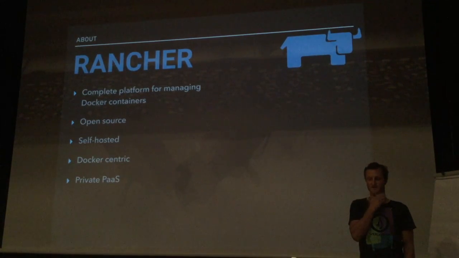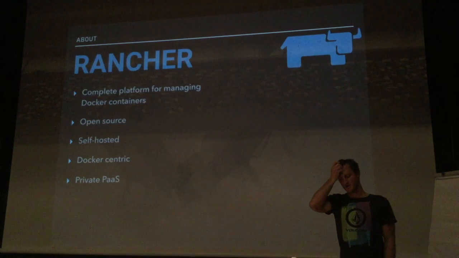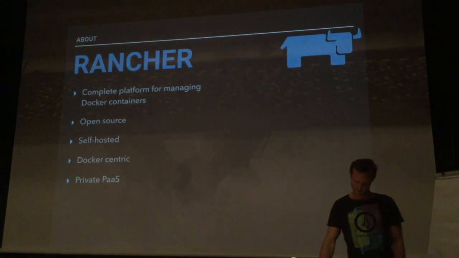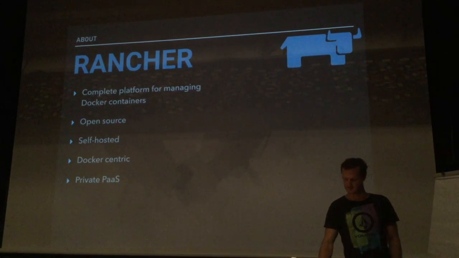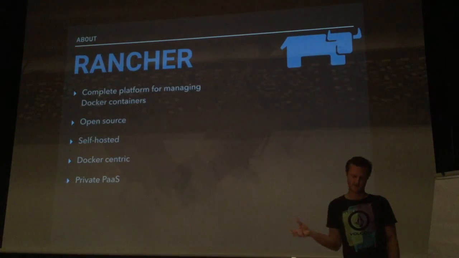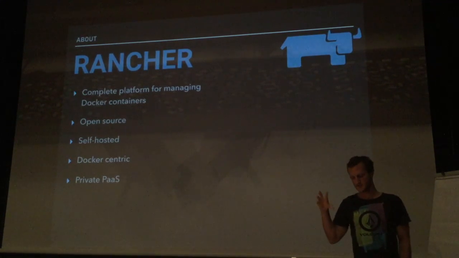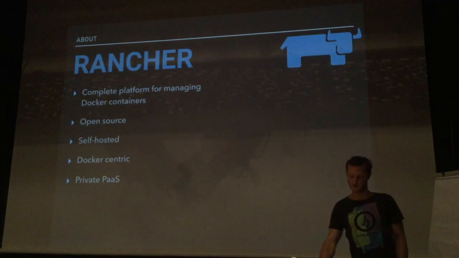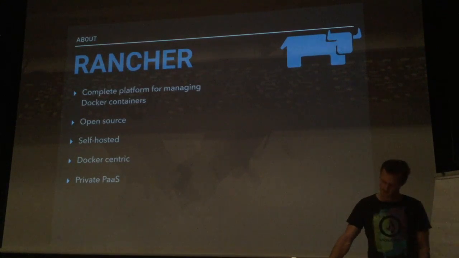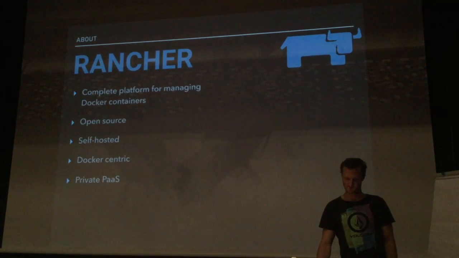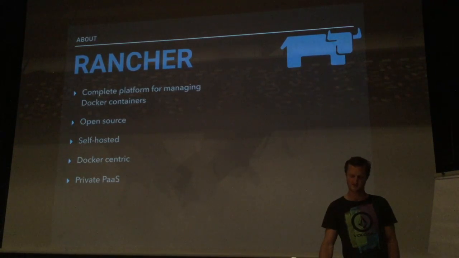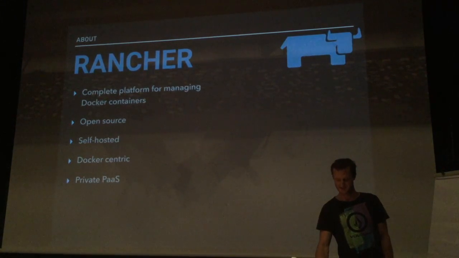The cool thing for us was that everything was open source, there's no proprietary bits and pieces. It is self-hosted, so you've got to do all the manual labor yourself, and it's Docker-centric. It tries to do everything around Docker, including Rancher itself as a Docker image, of course. You'll see a lot of bits and pieces that you're able to plug into Rancher are Docker-based. And it essentially lets you build a private platform as a service, which is what we've tried to do. Always want to write more code and do less DevOps, but just doing DevOps at the moment with Rancher.